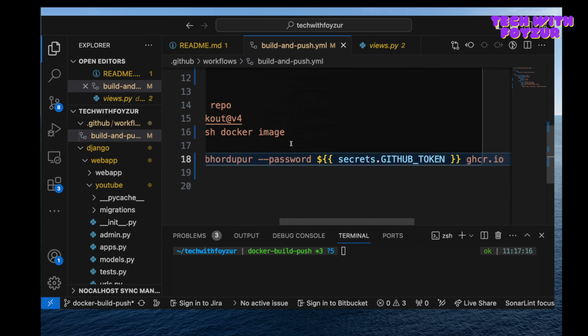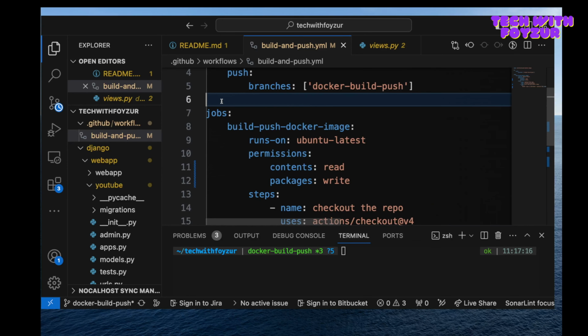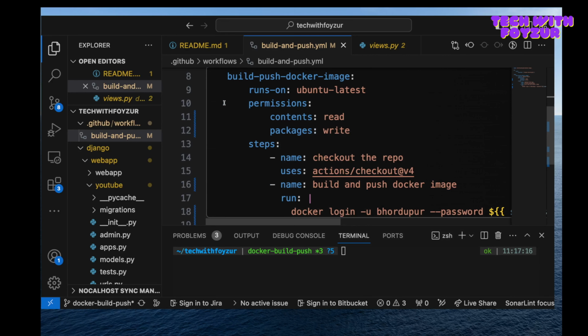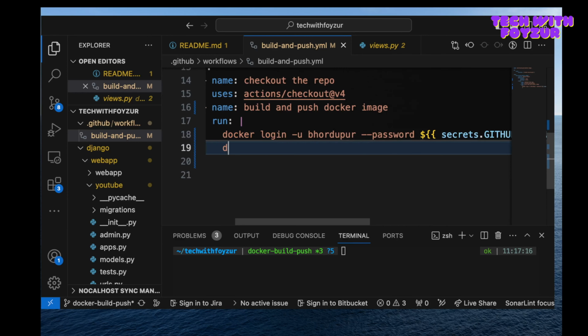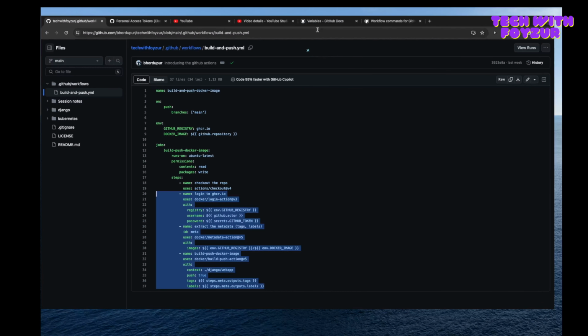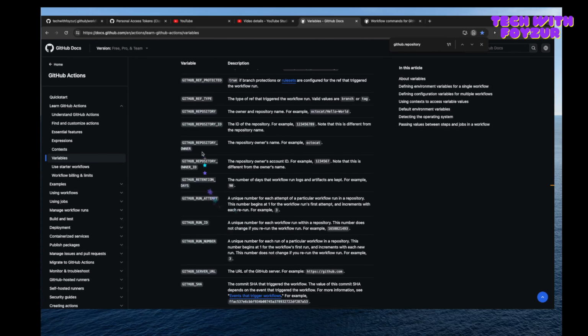ghcr.io, this is the registry address. If you wanted to use it as an env variable, this is something you could also do, but for this video I'm going to skip it. We are fine, because in the other video I showed you. Okay, the next one I'm going to write is docker build. The build command is going to be tagged, and this is going to be ghcr.io/, and I could hard code my username, or I could use this predefined variable. This predefined variable, you could use, is github.repository_owner.